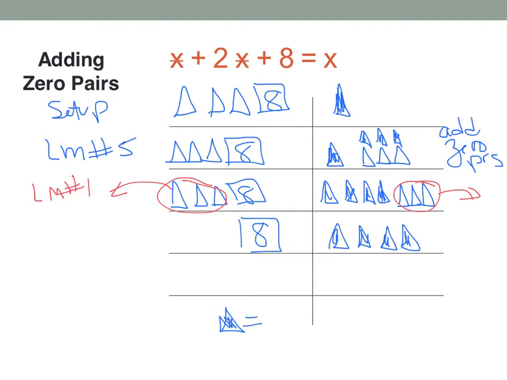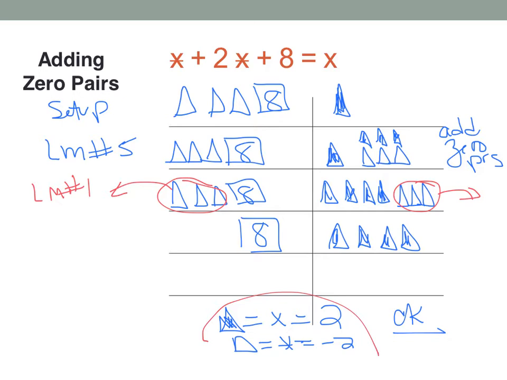which gives us then 4 blue pawns is equal to 8, or blue pawn is equal to X is equal to 2, white pawn is equal to star is equal to -2, and you need to do your check, and we can do that mentally. Here we have -2 plus 2 times -2 is -6, plus 8 is +2, and on the right hand side X is 2, so we have 2 equals 2. So you need to run through that check. So our final answer is sitting here.